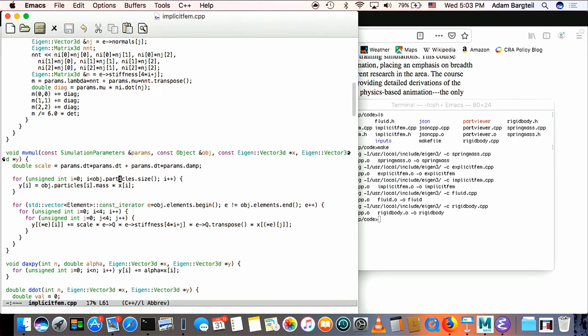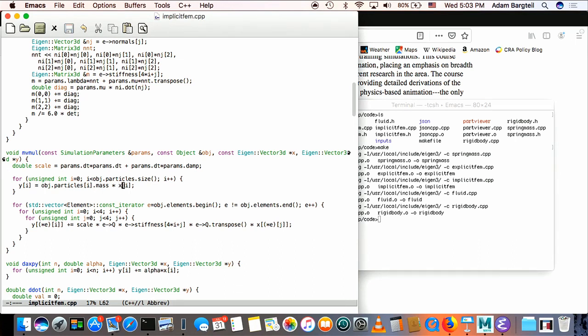In order to compute the implicit integration, we have to solve a linear system. In order to do that, we use something called conjugate gradients or any other iterative type solver. In order to use these iterative solvers, you have to basically be able to apply a matrix vector multiply. So this method applies the matrix A that includes M plus dt squared K plus dt times damping, which you can see right here in the parameters. It applies that to whatever vector is passed in by conjugate gradients.